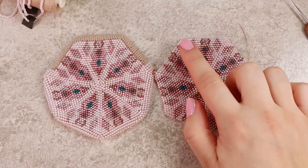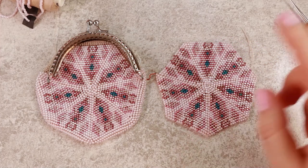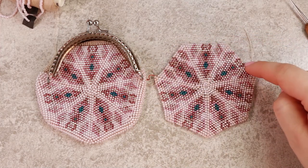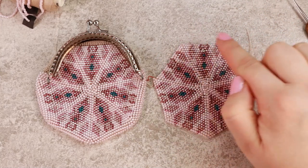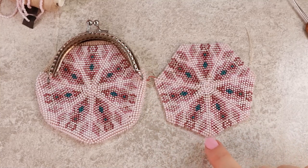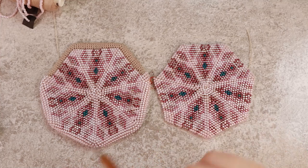Now crochet four more rows so that we can sew on the frame. There will be a change in two things. Here, this side and parts of these two sides will be crocheted without beads. And at the same time, we are going to continue to increase at the corners. We will crochet 20 beads on each side of the triangle in all four rows. So where we don't have beads, we are increasing, and where there are beads, we don't increase.